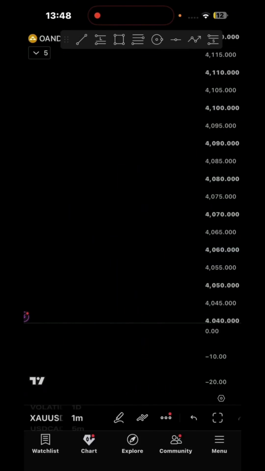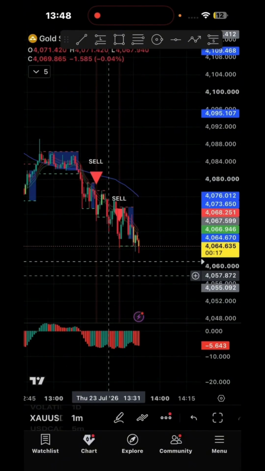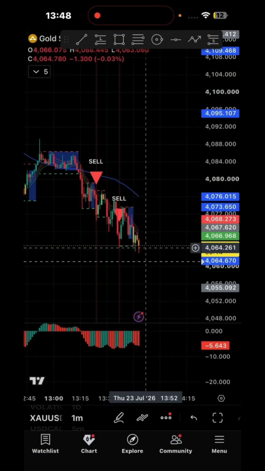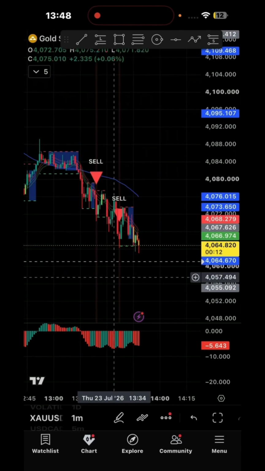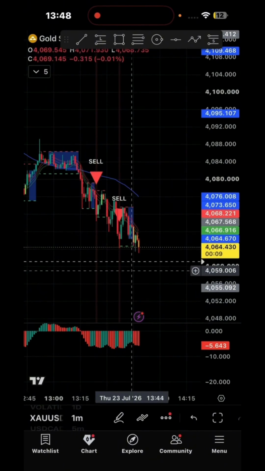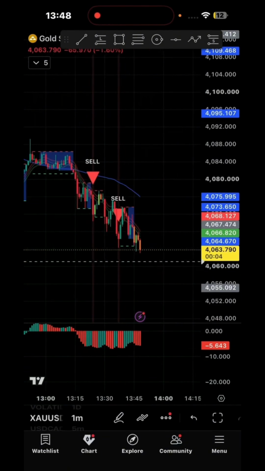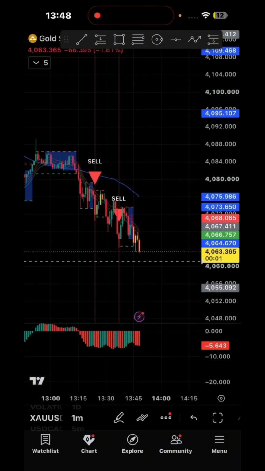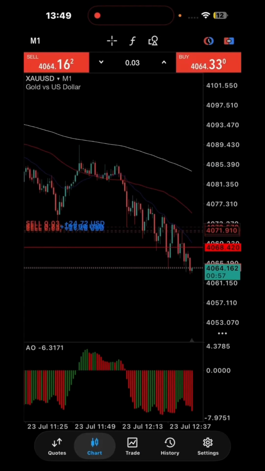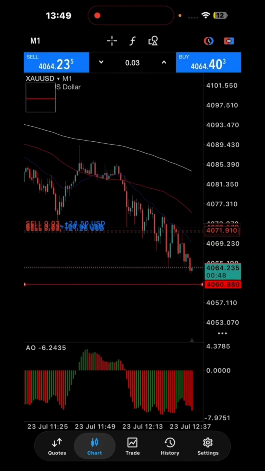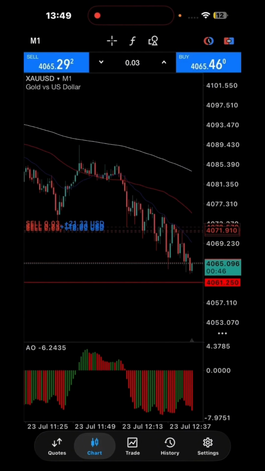Look at the trade. Immediately we entered our trade, the market just started dropping. We entered our trade around here, and then you see how the market moved massively, breaking that previous low. Though it has not hit my TP yet, this is where I want to close the trades. I expect the market to at least drop to that level before I close the trade. It is heading there straight. The market is heading to my TP right now. So here is my TP around 46, where I expect this market to drop to, then I will be able to close the trade.